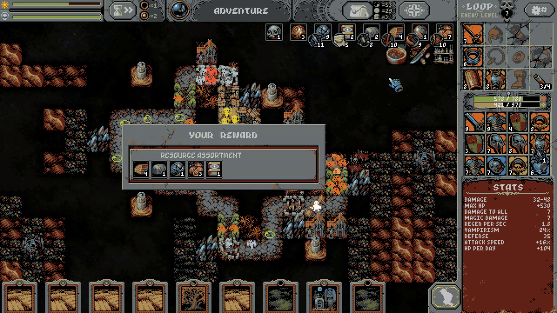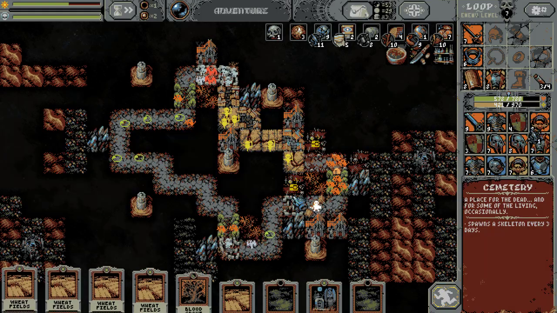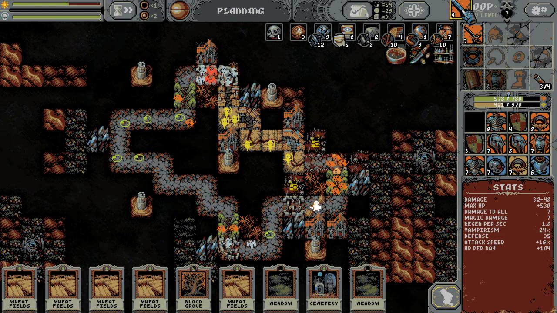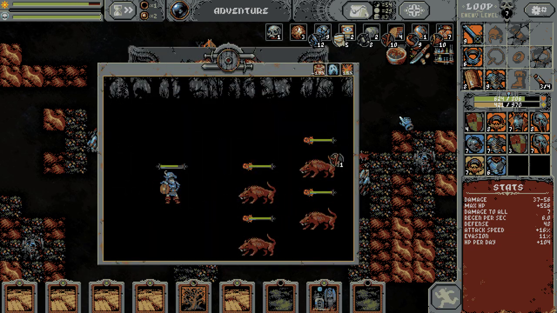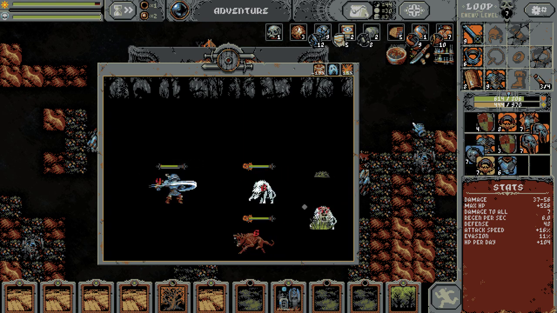The minus 19% on his health, though. Nice, we got some resources. I mean, we can keep going. So, damage to all, defense, regen, yeah. So we're trading up all our vampirism for regen. Pretty fine, getting a bunch of evasion and stuff out of it. We'll probably do one more loop, just for some items, and then get out.